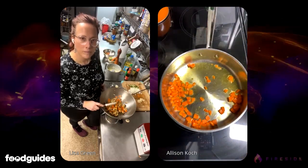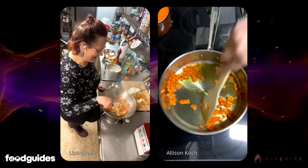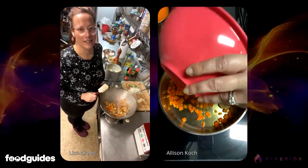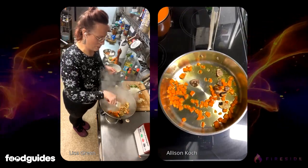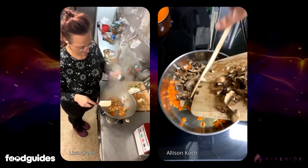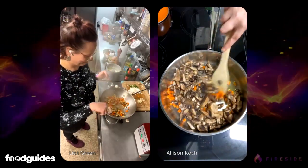Ooh, we got a little sputter. It's kind of spitting at me there for a second. Getting excited, like, ooh, like to dance around with the carrots. This is why you always wear shoes in the kitchen. All right, I'm going to throw my mushroom in. My other mushrooms. I have more. And then I'm just putting a little bit of water in here and there until it evaporates to soften the carrots. Then cook the mushrooms. Ooh, I like this block. It's fun. Kitchen toys are great.